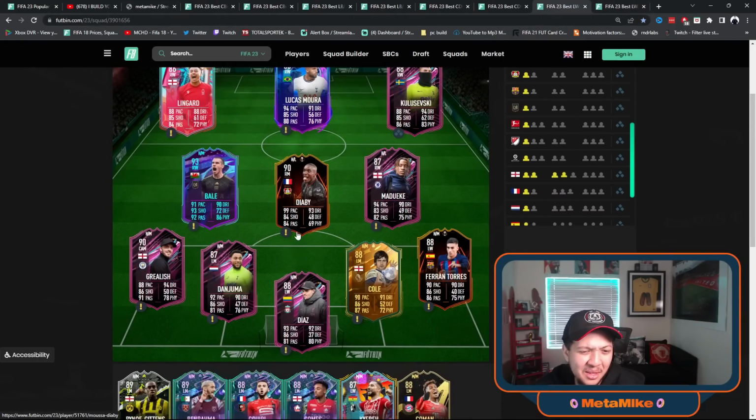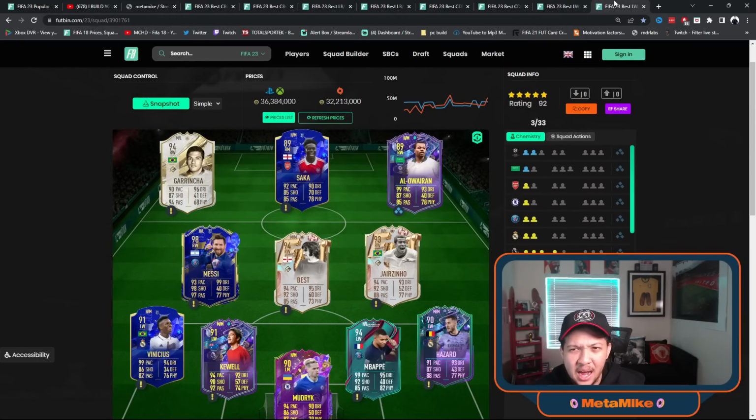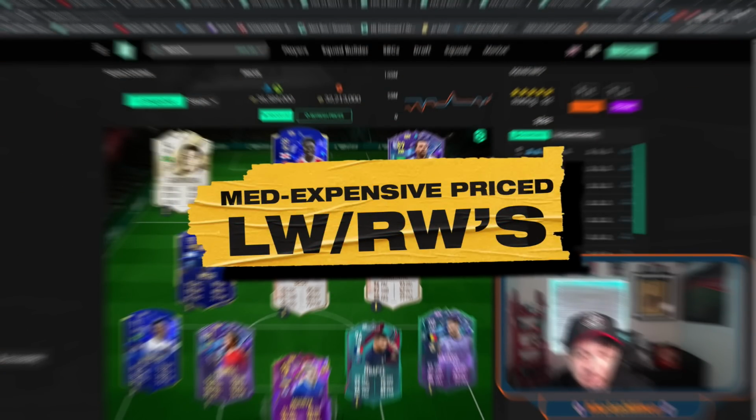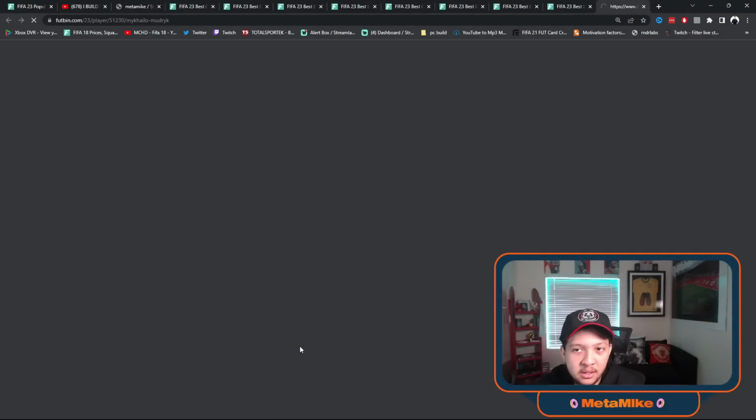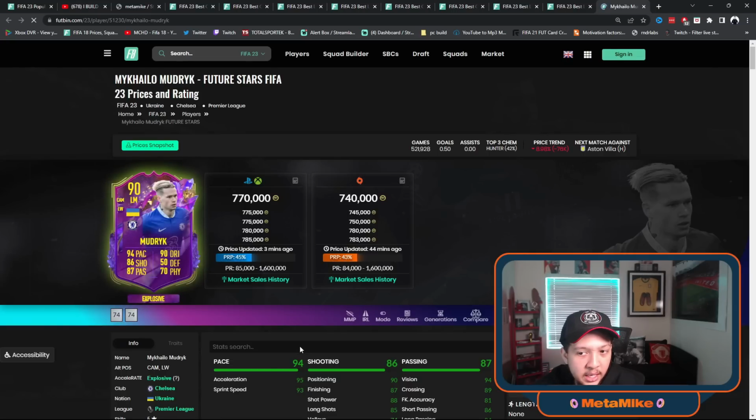That's mainly the wingers. Don't really need to explain. I think more or less people love this page. It is the medium to expensive wingers. Now, let me just go out and say this. This Mudryk, for me, is probably the best valued, even though he's over 500k.